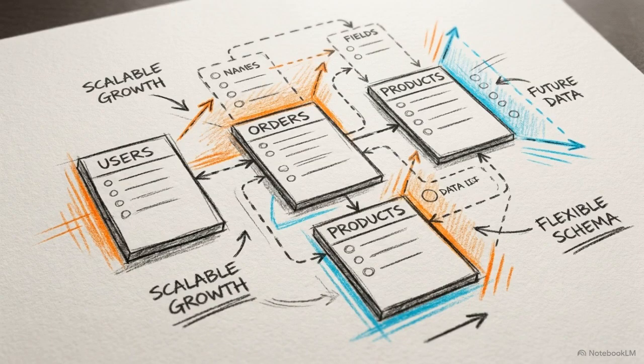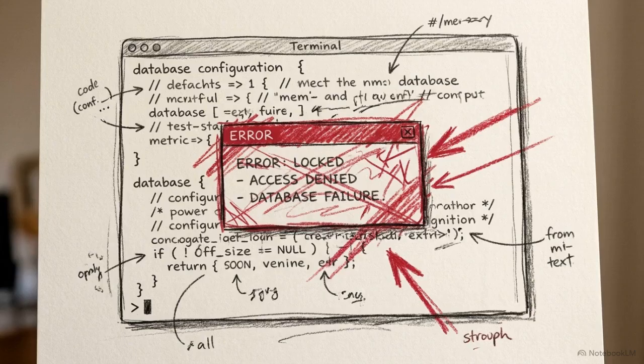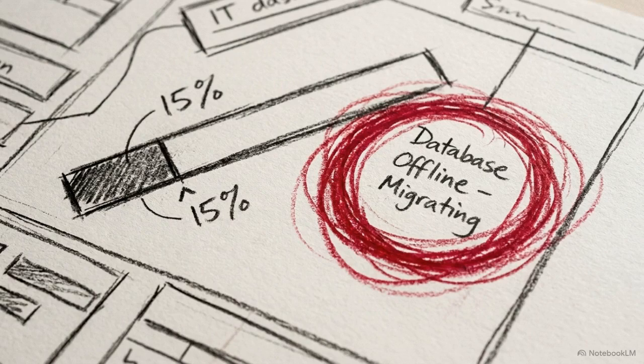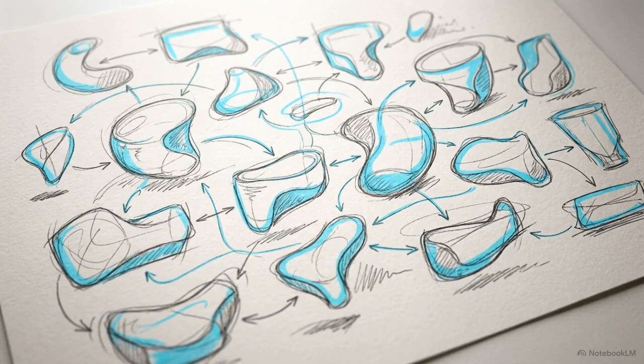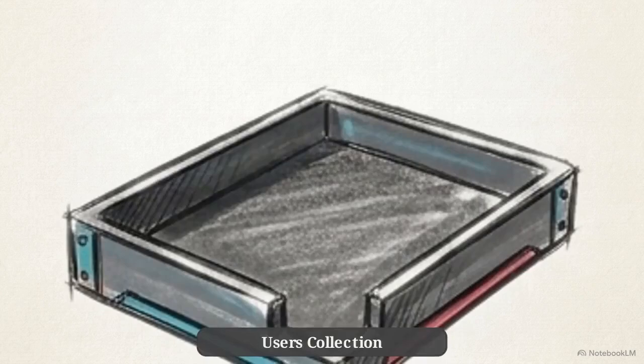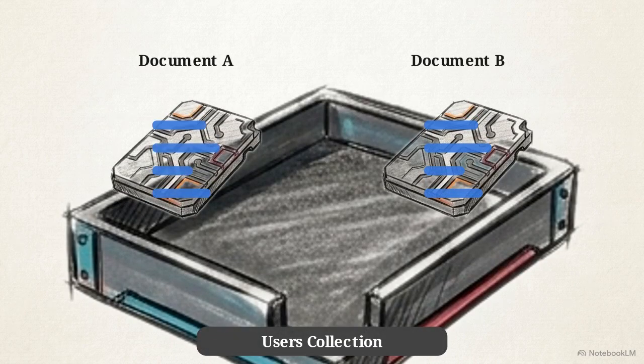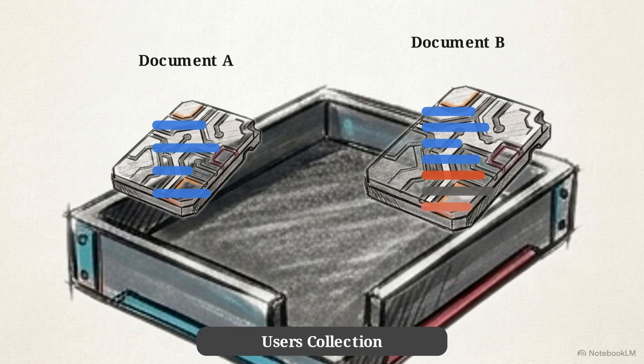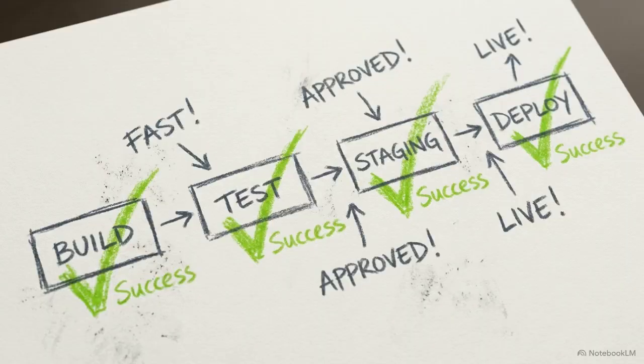Abandoning the relational table enables a second architectural capability, dynamic schema support. In a traditional relational system, adding a single new field to a user profile requires executing an alter table command. This locks the database and can cause downtime. A document NoSQL collection operates differently. Records within the database do not share a predefined structural blueprint. Looking at this collection, document A has 4 fields, while document B has 7, including entirely new attributes. Both documents sit side by side without triggering errors. This schemaless flexibility allows development teams to execute rapid code deployments without waiting for database migrations.